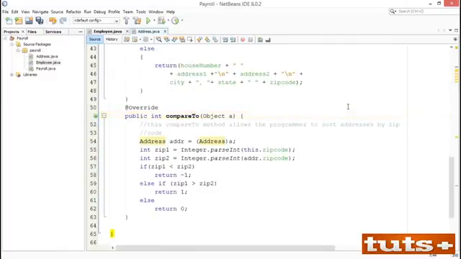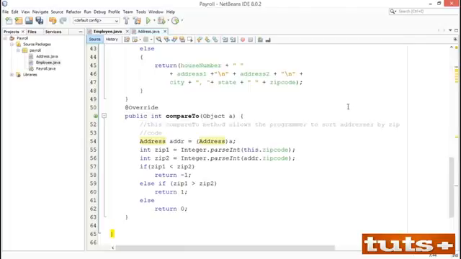In this case, when I compare one address to the other, I can't compare salaries. It doesn't make sense. So in this case, I'm going to compare zip codes. But if you remember, my zip code field is a string. So first, I have to create an integer variable. So on line 55, I have int zip1 equals Integer.parseInt(this.zipcode).